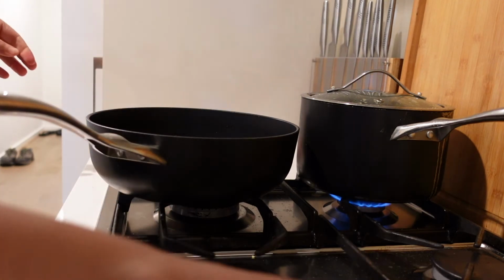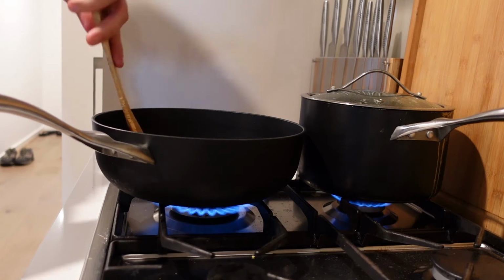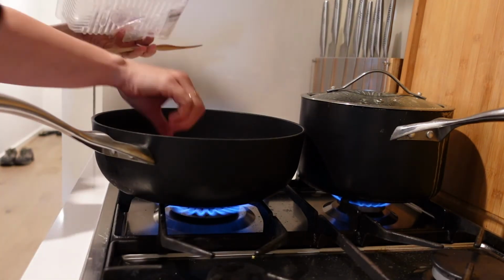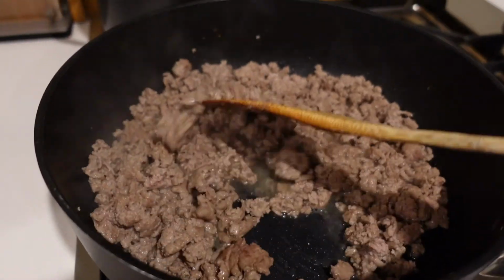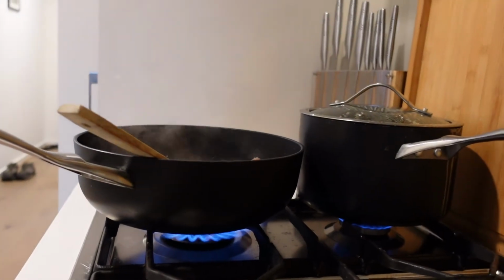And then we're just going to get the turkey mince cooking. Make sure that you've got a little bit of oil or whatever you prefer to cook with in the pan. I've actually started experimenting since this video with cooking with a little less oil or without oil in some instances, which is obviously nice and healthy as well. But you want to just get your meat cooking. And I don't know about you, but I find sometimes with turkey, because it's a very lean meat, it doesn't always have a lot of liquid in it.